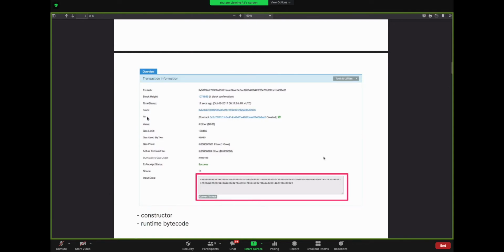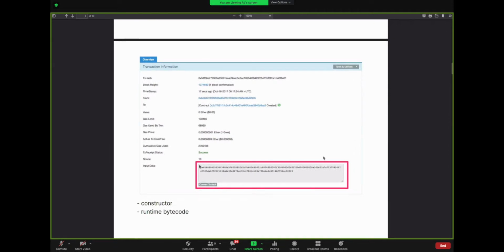You can think of a deployment as creating a new class, like when you instantiate a new class in JavaScript or Java, and then a constructor runs, and after the constructor runs you have an object. What actually happens is that the constructor runs, and then generates a set of runtime bytecode that gets stored into the state in the Ethereum global memory space. That's what happens when you deploy, and then you get a smart contract address. At the smart contract address is actually the runtime bytecode.